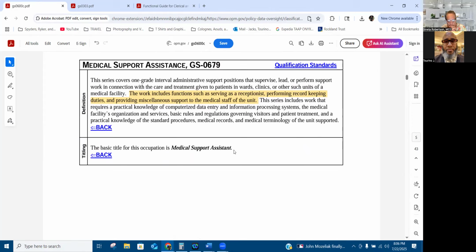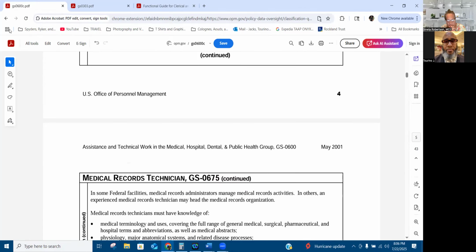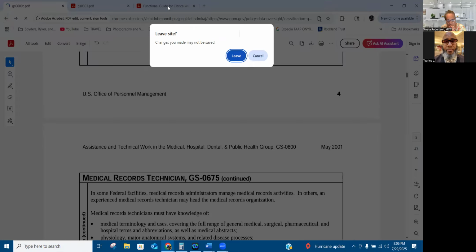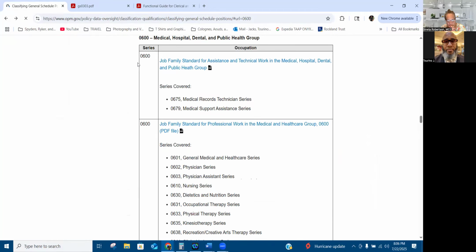All right, so the main thing from this is that it's identifying on the medical side. So now I'm going back to where we're supposed to be, which is the PSA.